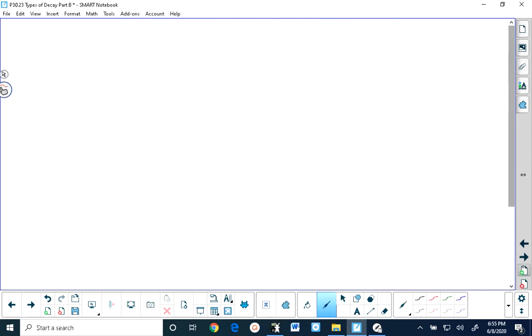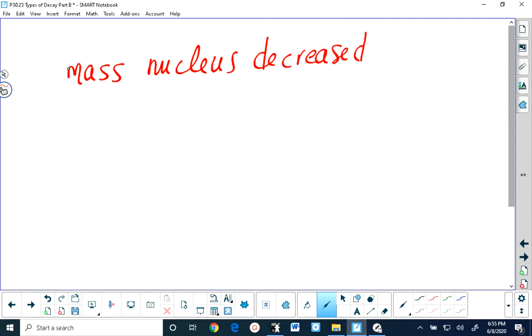So in this question, what we can say is the mass of the nucleus decreased by 2.09 multiplied by 10 to the negative 30 kilograms. So just like with alpha decay and beta decay, gamma decay also experiences a decrease in mass because it's exothermic, and that decrease in mass is because matter was converted to energy, and that's where the energy of the photon came from, the loss in the mass.